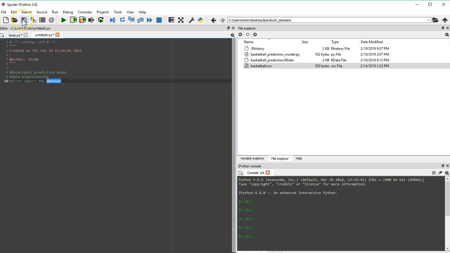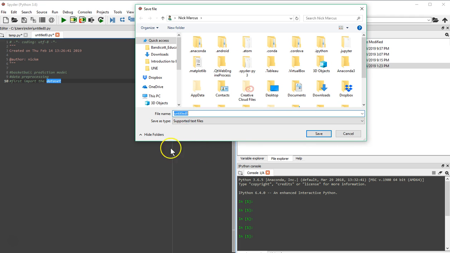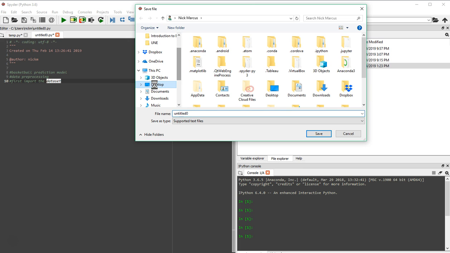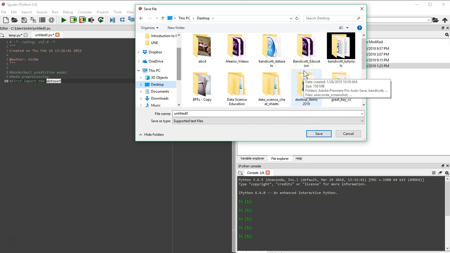Anyway, I'm going to go to save, and I'm going to save into the folder where my CSV is actually located. So let's go to desktop, and then data sets.